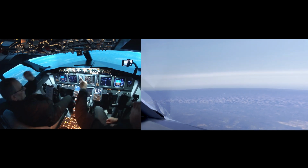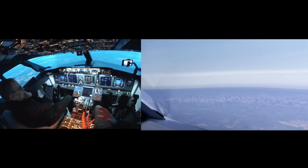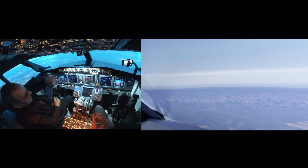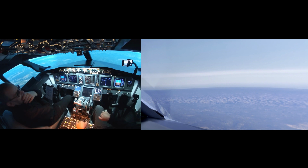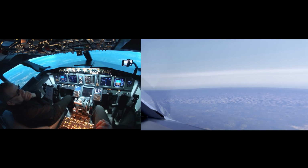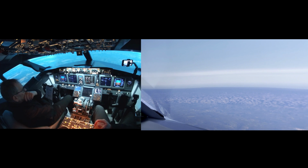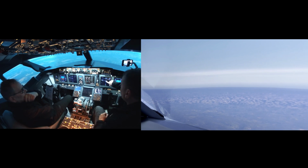Level change? Not yet. You can either do, if you do level change, it goes into an automatic default. It's going down now, isn't it? It is, yeah, because you've adjusted it, you see. I'm getting confused with that and that, Neil. But they're both the same thing. They're both going to take you down. With level change, it defaults to 1,400 feet a minute descent rate. And that's exactly what we're after. It's a nice descent rate for any airline, 1,400 feet a minute. But it won't guarantee that you're going to be at 8,000 feet at the point you want to be.